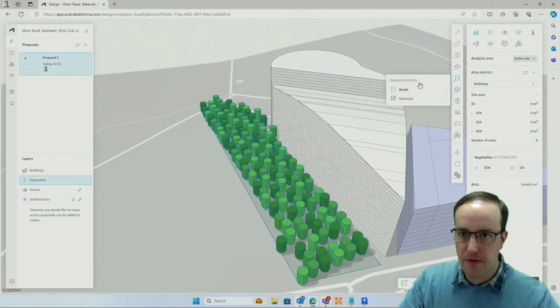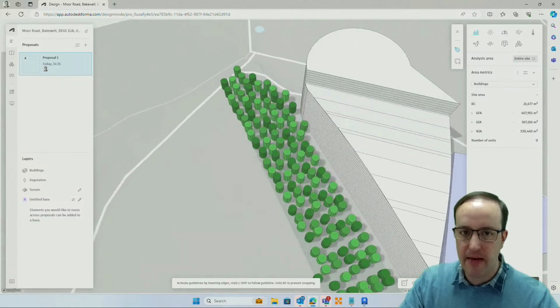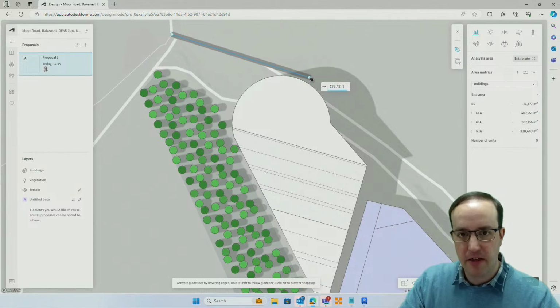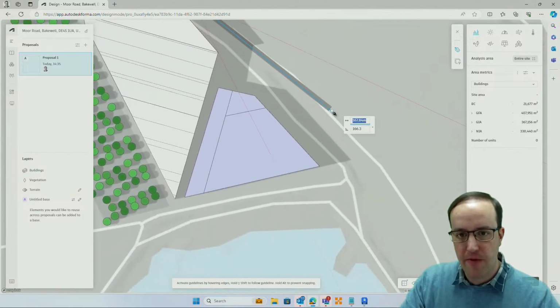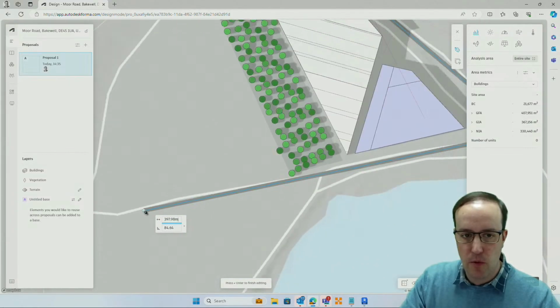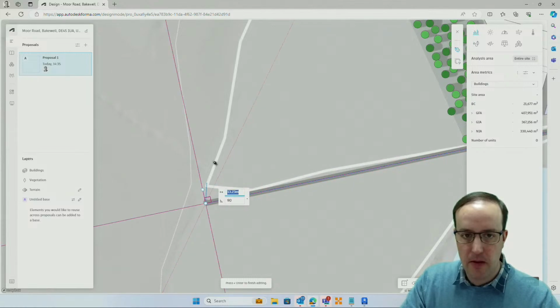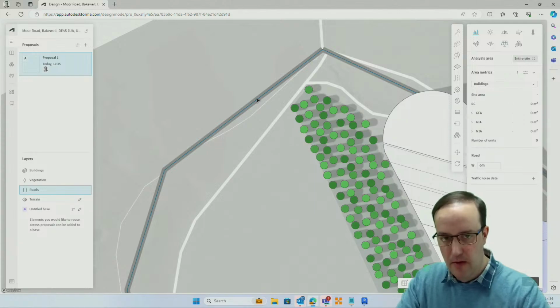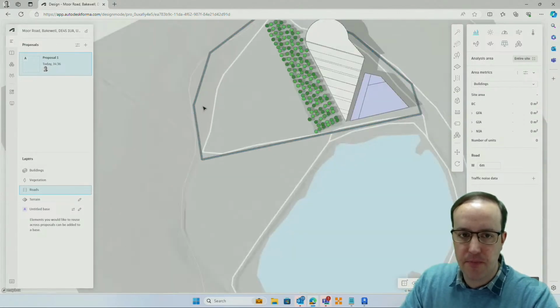We could then maybe draw some roads. So I'm just going to draw some site roads around here and say that maybe we're going to use these tracks that are already there as a rough guide. So let's come along to about here, maybe follow those around to there, follow all the way along the front over here, and then maybe up and round like so. Very rough and very ready.